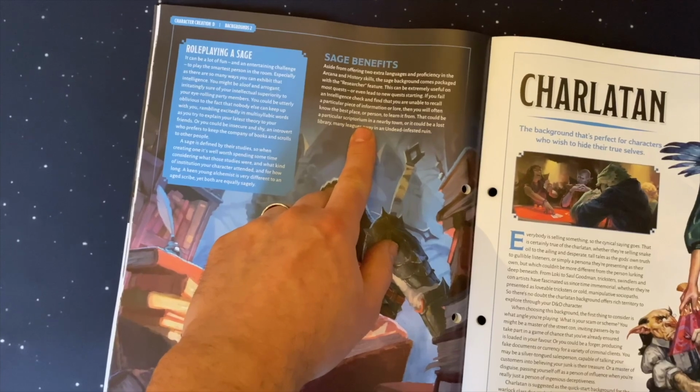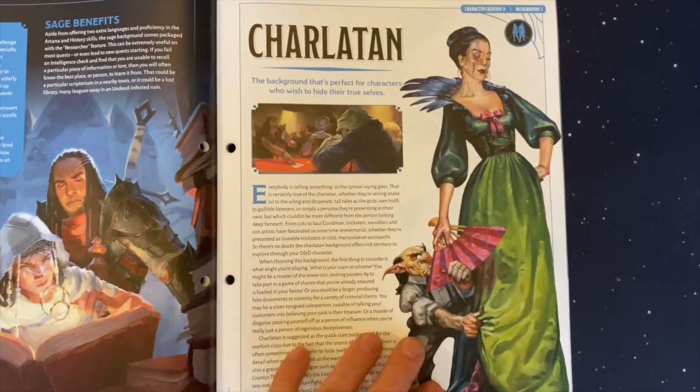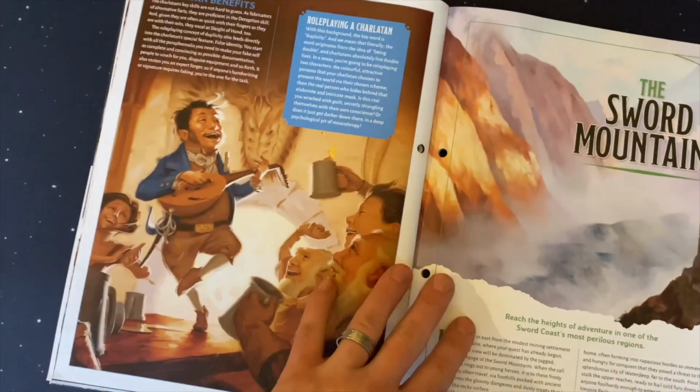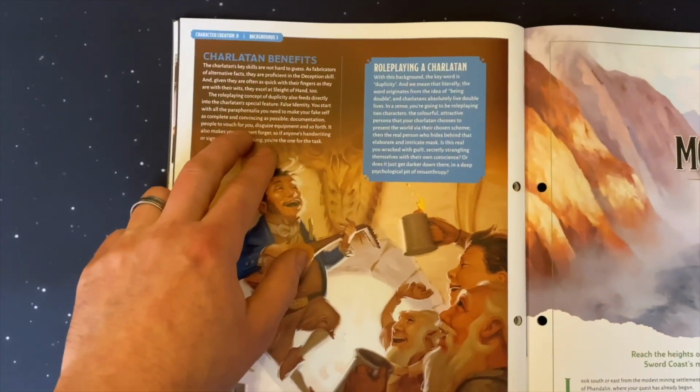Then we have the background for the sage. Sage benefits up here. Then we have the background for the charlatan, and then again the benefits here.